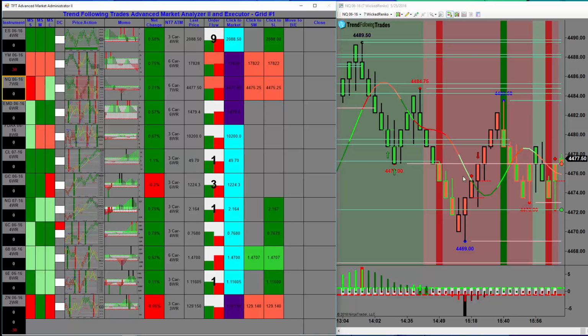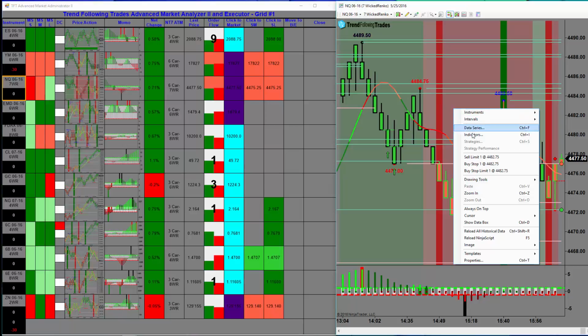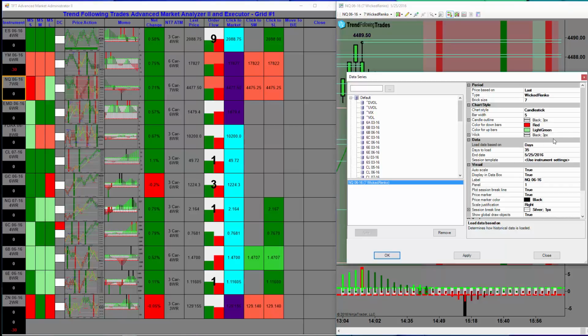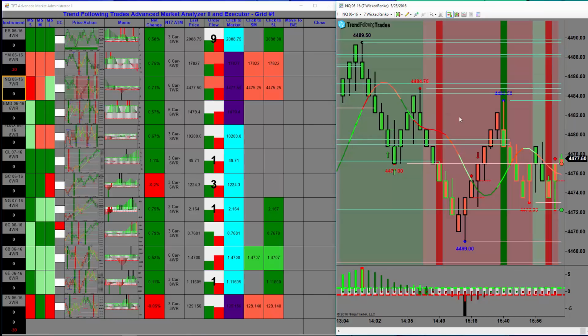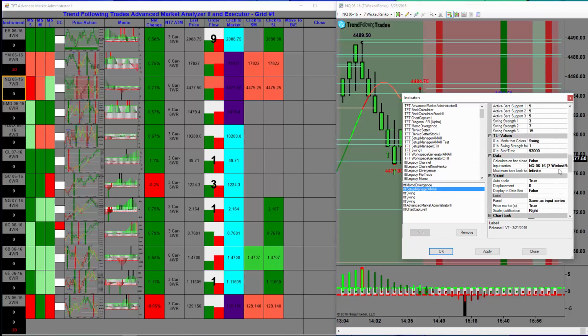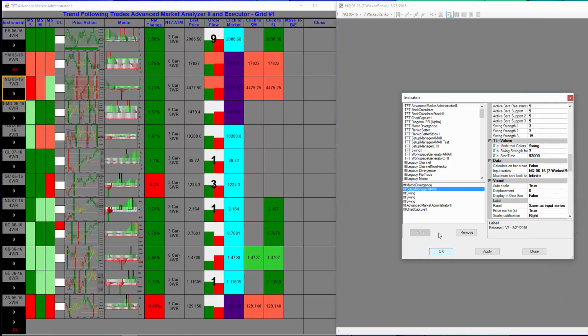But we like to keep it at a color that's more reasonable, and we like to keep it in what we call cumulative swing delta, okay? Where we like to see it between swing dots, period of 7. So let me just change this, and let me bring it back to a period of 7. I think I have it on right now, period of 1. Oh, hang on a second here. Got a little off script here. See, a swing is period of 1. Let me do a period of 7, and then you'll see this change, and it will stay one color a little bit longer, so that you can get a better idea when you're in a trade.